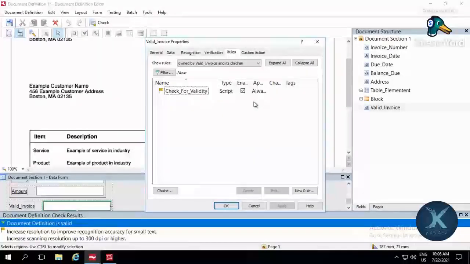So maybe in our coming session, I'm going to tell you how to add references, and how you can import the .NET references over here, and how to add the proper scripting to compare the fields from one to other, or the values from the database, or how to export these values to the database. And if you want all of those data to be calculated over here, and not all the data should be exported to the database, all these things we will be able to see in our next sessions. So any questions on the basics, properties of the elements which are there in the document definition and the basic scripting?